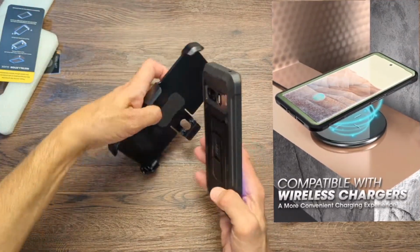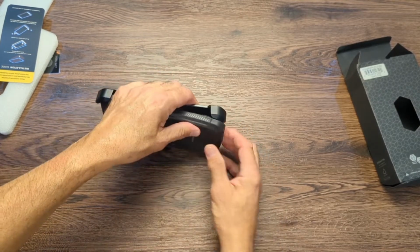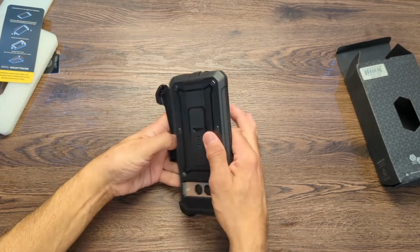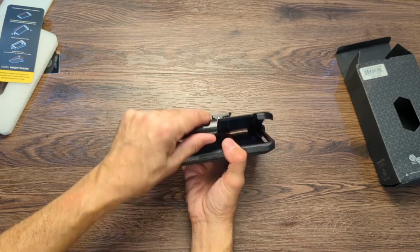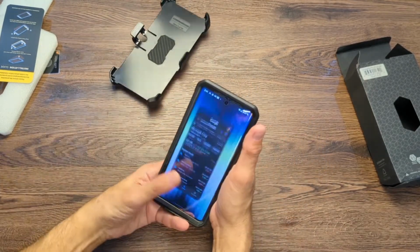Again, it has the holster. You would put it in screen down. Let me do that again. I'm sorry. I went the wrong way. So you would put it in screen down this way. Pops right in. Take it out. Hit it. We'll pull up that tab. And the phone comes right out.